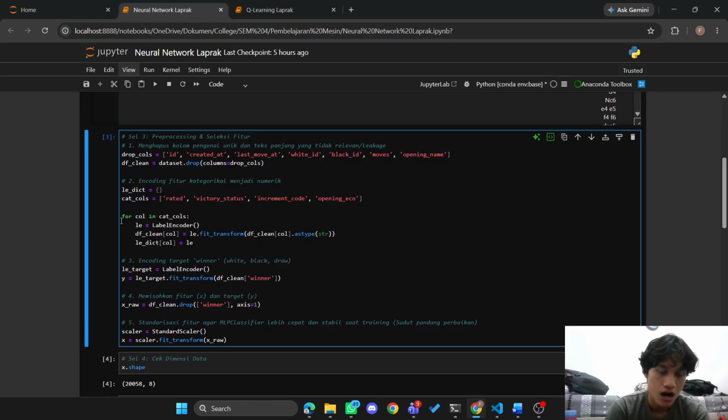Along the cat cols, which has four columns, it will loop four times. So LE equals label encoder, we assign the label encoder to the LE variable, and for df clean col it is fit transform.